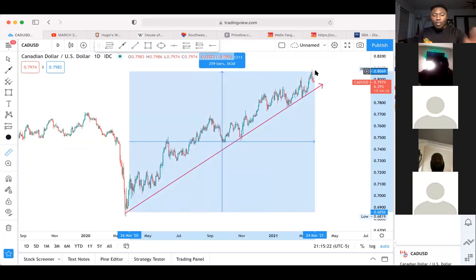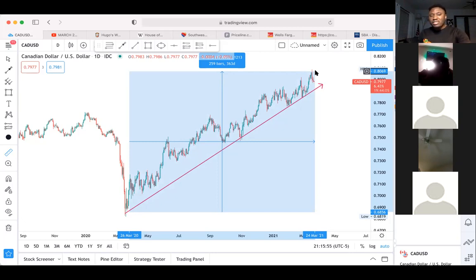Some people can enter one trade, look for a perfect opportunity, and then they enter at that particular point, and then they just let the market go. For a whole year, this is what they do. All they've got to do is every month, they might go in there and take out some positions, like maybe take $10,000 out or $5,000 out every month and let the market keep running until the market is tired of running upward. Canadian dollar USD has been bullish for one year now, since March 2020.